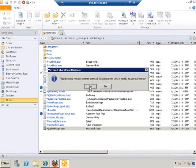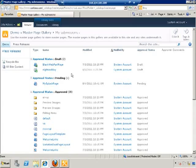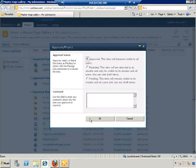Approval is enabled for this page so that, for instance, in a scenario where you have a hierarchical organization, before any changes are applied to the home page, which is a pretty good practice, if someone changes it, let's say the manager of the design department or whoever maintains the home page is going to have to approve it to make sure it looks okay. Before they approve it and make it available for everyone, it's not going to be available. It will be available in draft mode. So for my demo, I'll just say yes, let's approve it. And here it is pending. It's in the pending category. I'm going to say approve, and then it's been approved.